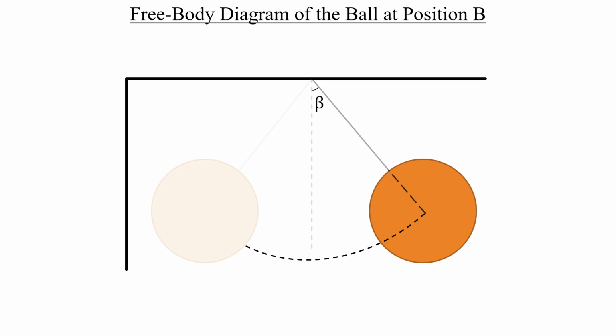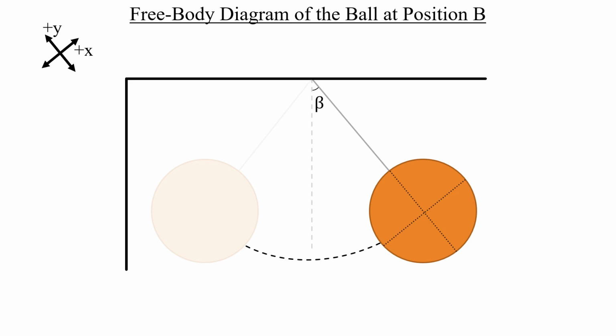At position B, we can make a change to the coordinate axes to simplify our approach. Instead of an x-axis that's parallel to the ceiling and a y-axis that's parallel to the wall, let's utilize radial and transverse axes centered on the ball's location, like this. I'll move those axes to our previous position up in the top left and then draw some reference lines on our ball so we can include the new vectors.